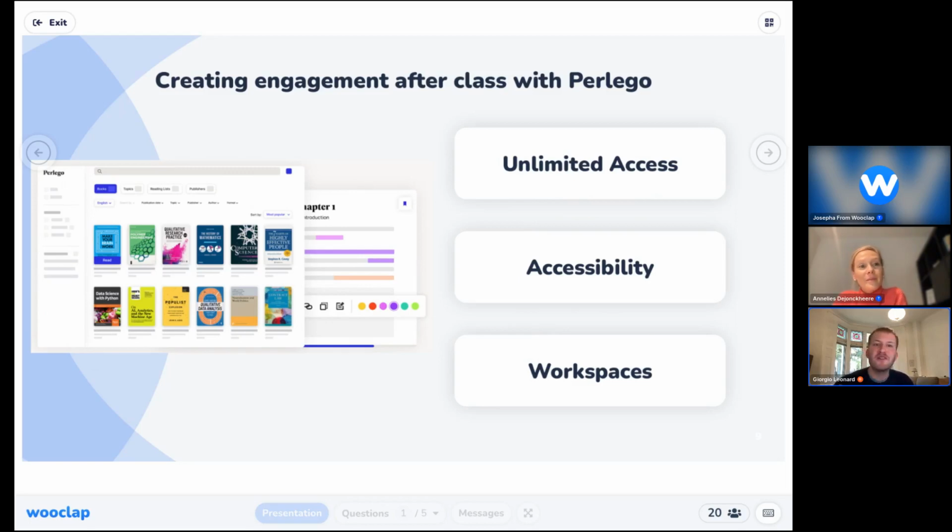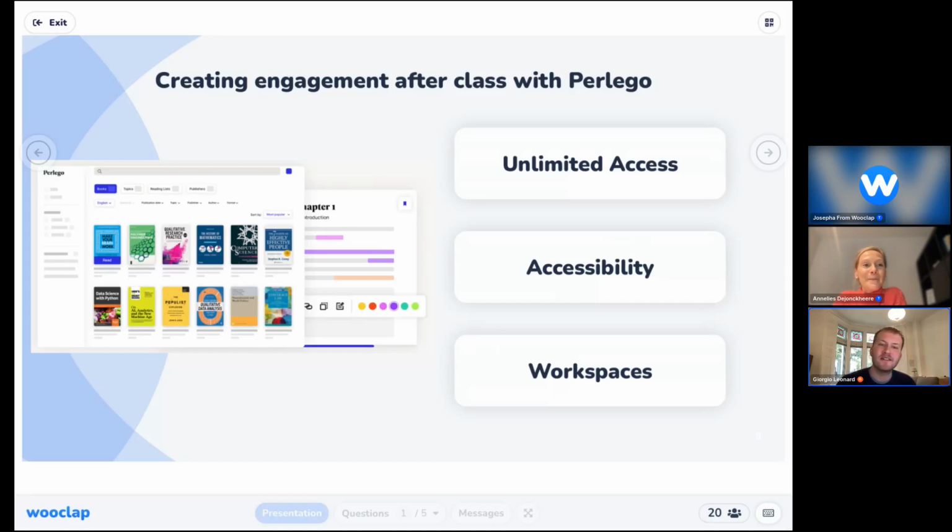And then finally, and I know there's a lot of lecturers and professors in the room today, we've created something called workspaces. And as I'm sure you're all aware, it's no longer the days of go and read this book and regurgitate the answers in your essays. There's a number of different multimedia sources to find out information. And lecturers want their students to go above and beyond the reading list, to go and figure out, oh, what about this YouTube clip or this podcast I heard? Really informing ideas and then getting back into Perlego and finding academically rigorous sources for those concepts.